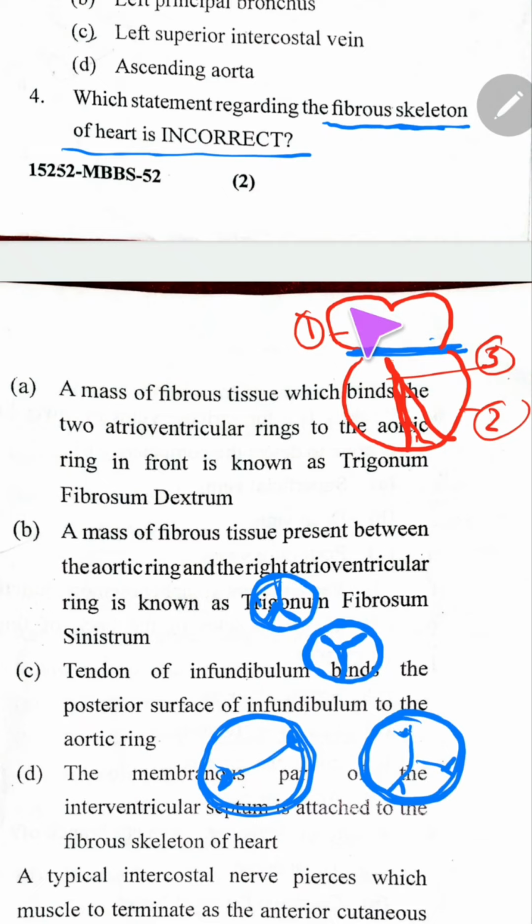Now all these rings you are seeing have to have a rigid fibrous skeleton. The purpose of the fibrous skeleton is 2. One, I told you, is to provide attachment to the cardiac muscles, and the other is to maintain the patency or competency of these walls. Remember, they have to work life long, so they shouldn't collapse along the circumference. To maintain the diameters and prevent them from collapsing, you need a rigid fibrous ring along all these 4 walls. So they are also formed by rigid fibrous skeleton.